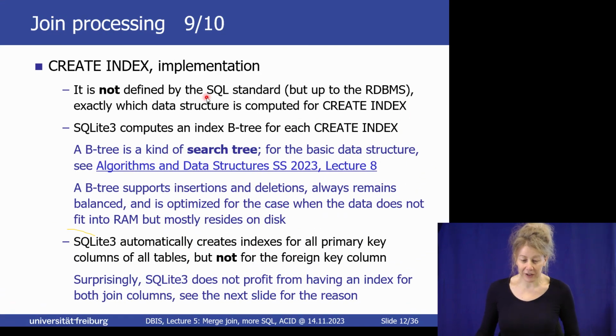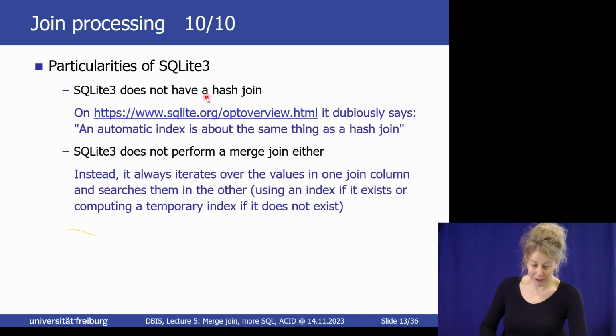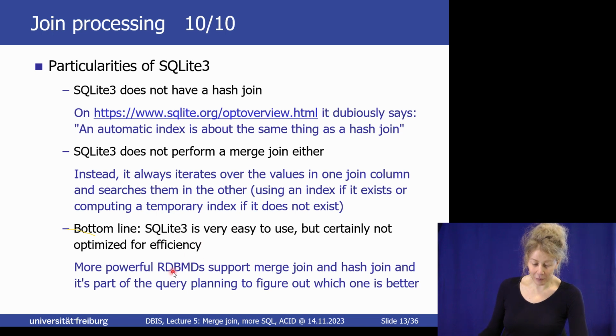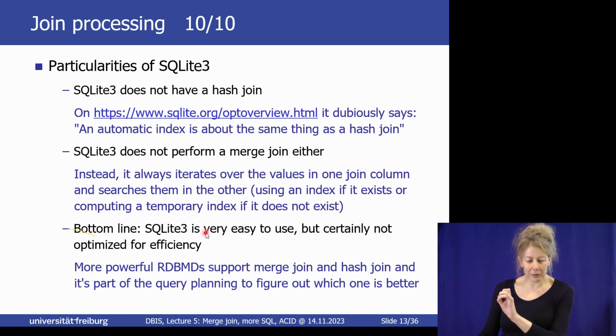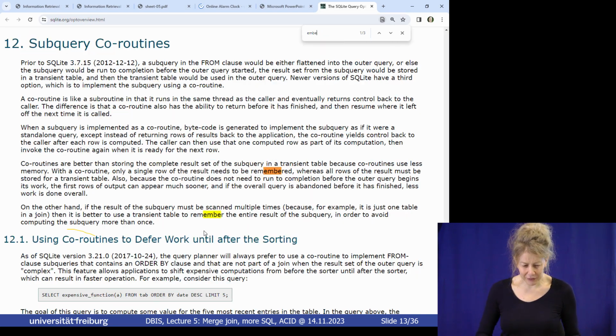I always thought SQLite is not the fastest engine, but reasonable. I stand corrected. It's very unreasonable. It's terrible. I mean, that's a nice way to say it. It's optimized for inefficiency, I think. Every normal engine supports more powerful joins, but SQLite is very easy to use. One side remark in the documentation is that they say, and I don't know how true this actually is, that this is supposed to work on small devices, embedded devices, so the code has to be very small, so they can't do complicated algorithms. That's actually what they wrote here.